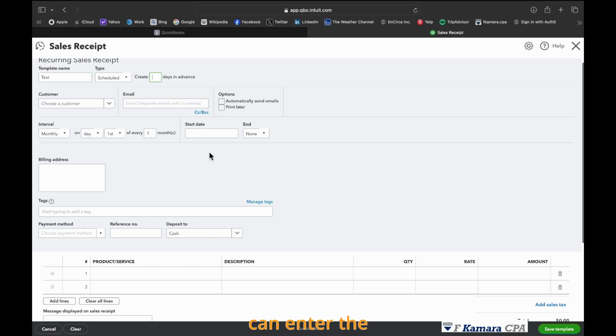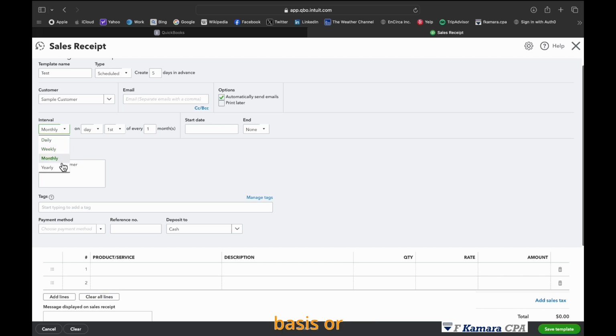You can enter the date in advance, let's say 5 days in advance, and then select the customer. Once you select the customer, these are the options, whether to send an automatic email to the customer, and whether it be monthly, quarterly, yearly, or weekly.